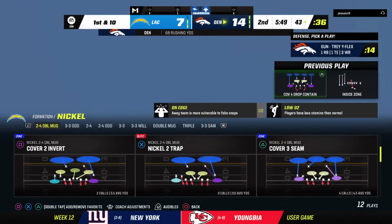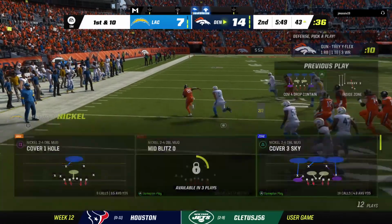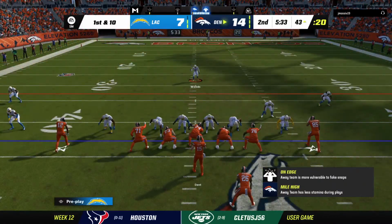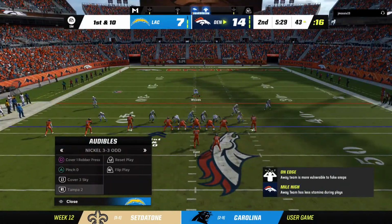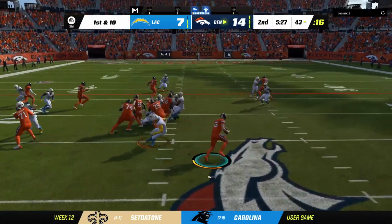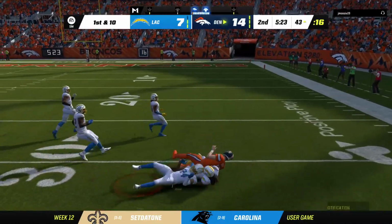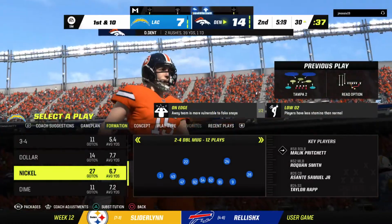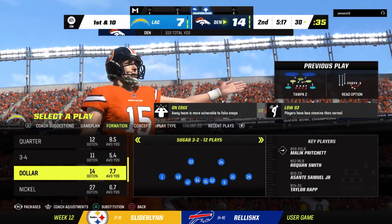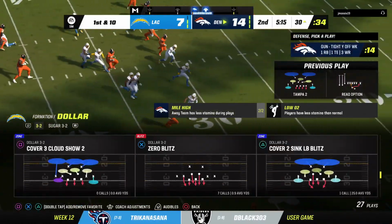42 yards rushing for him now. He's only carried the ball 4 times. This is a little bit like baseball here. Strong up the middle. Both sides want to be that. In this case, the offense ends up winning the ultimate battle. And those big runs between the tackles, that's a little deflating for a defense, isn't it? It really is, because that's where your strength's supposed to be. You're supposed to be in a spot where they can't make that yardage there. You're supposed to send them outside. Not in this case. Another nice gain, 13 yards that time, and another 1st down.